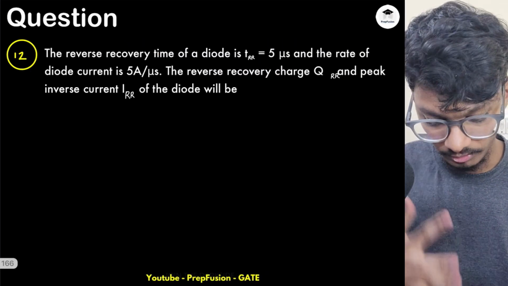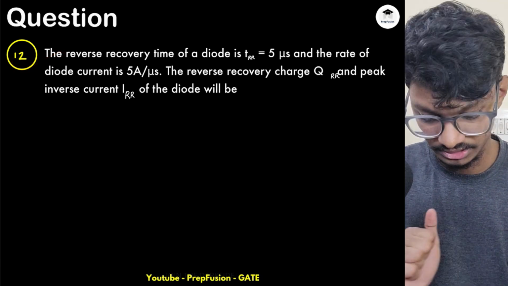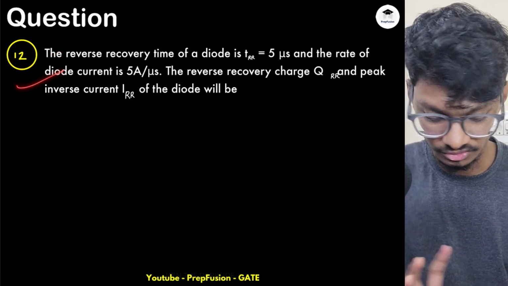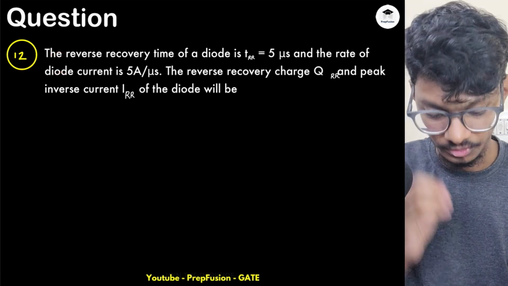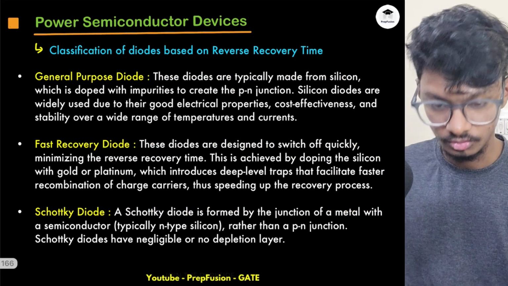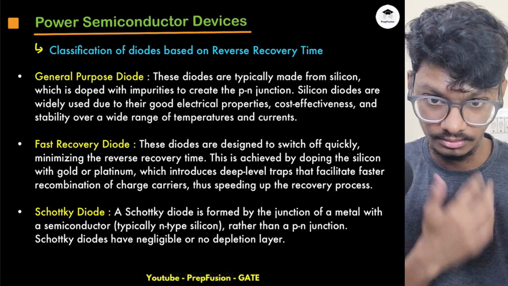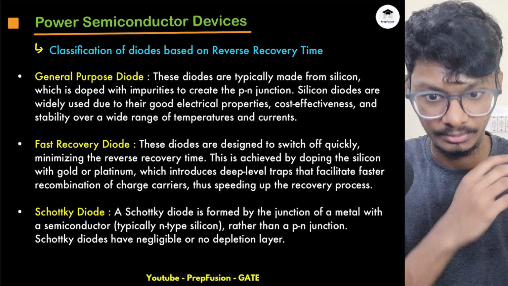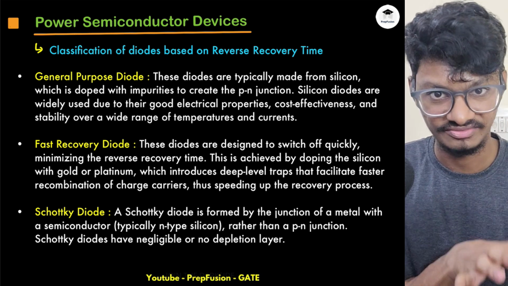Okay, so I am giving you this question as homework. Just before starting the next lecture, I will solve this. This is a very easy question and you can solve this in seconds, right? So I will just quickly classify more diodes, right? There are multiple types of diodes. I will just quickly classify those.